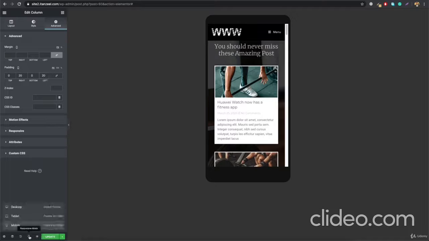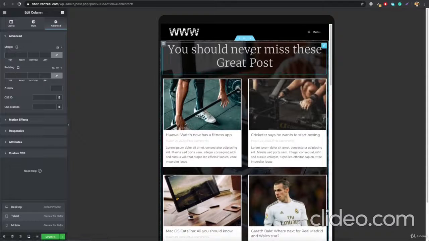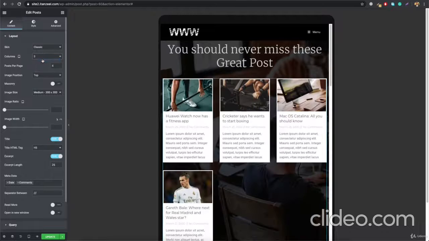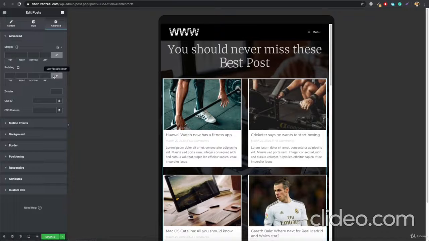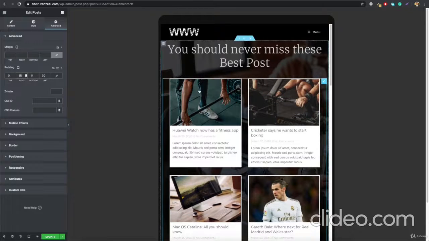So what you can do now is switch to the tablet mode. And for the tablet, we've got this. The title looks perfect. And we've got this thing as well. You can keep it 3 or you can keep it 4. I'll be keeping it 2 since we are showing 4 posts per page, and it's perfect. We will be adding the padding from the left and right. So click here and add the padding from the left, that's going to be 30 pixels, and the right is going to be 32, so that it's aligned much better.